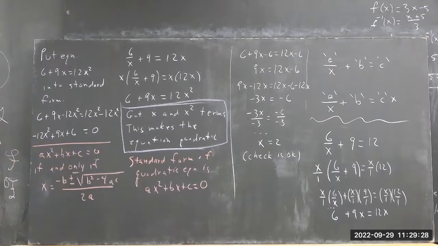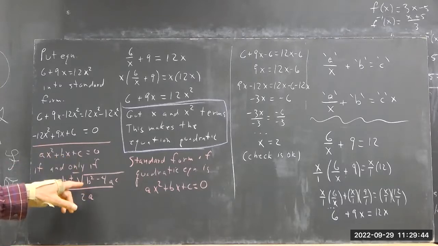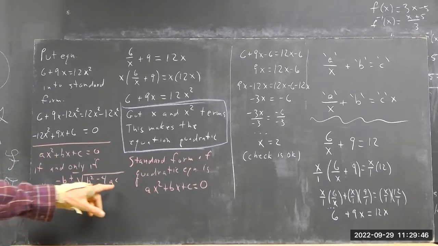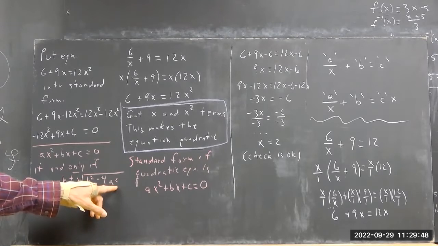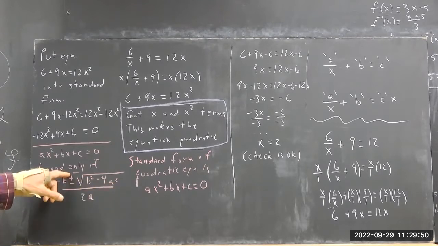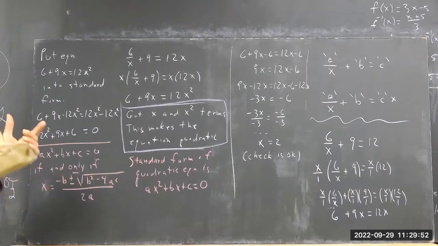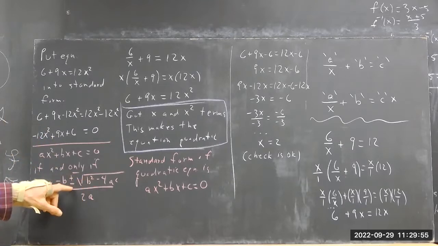Another thing, if this thing comes out negative, the square root of a negative isn't a real number. If I randomly generate a's, b's, and c's, half the time this is going to be negative, so there'd be no real number solution. Now, if what you have here is positive, then you do have a square root other than 0. When you add it to negative b, you get one result. When you subtract it from negative b, you get another result.